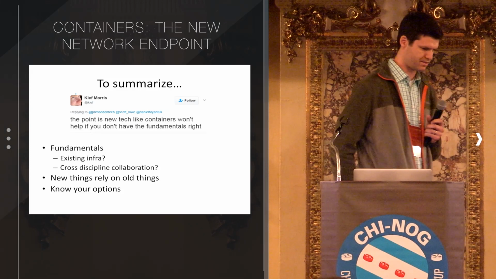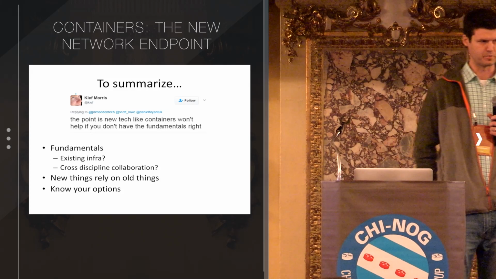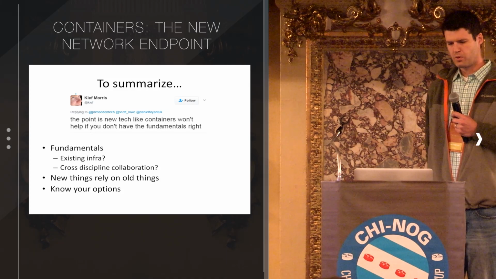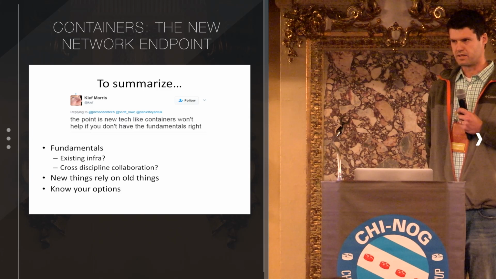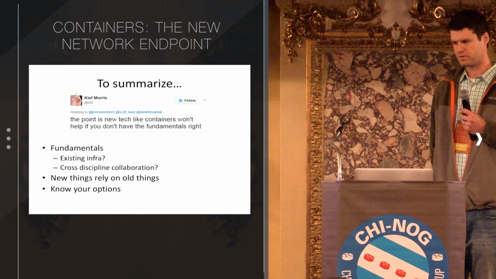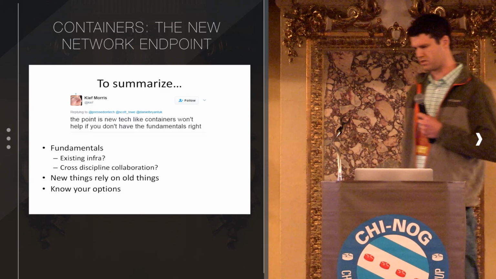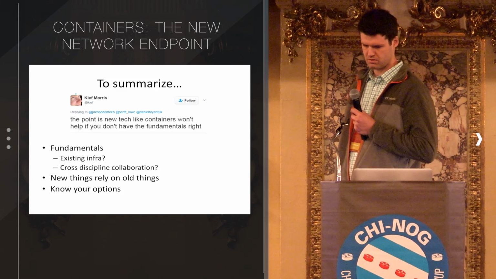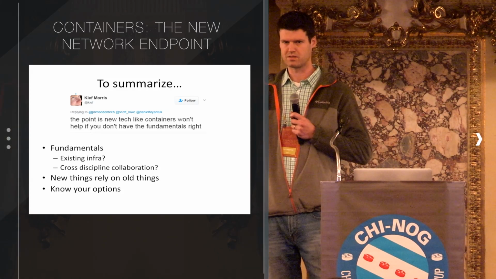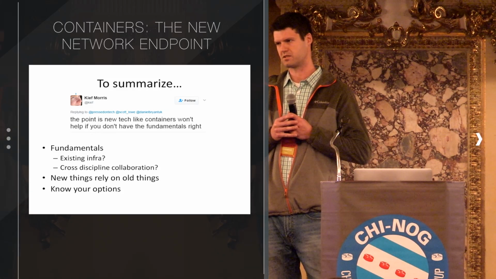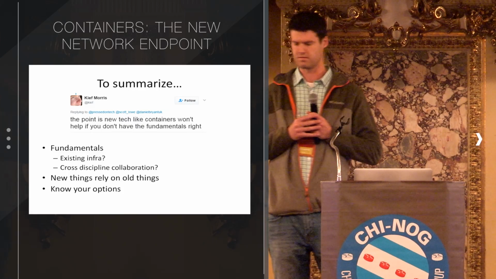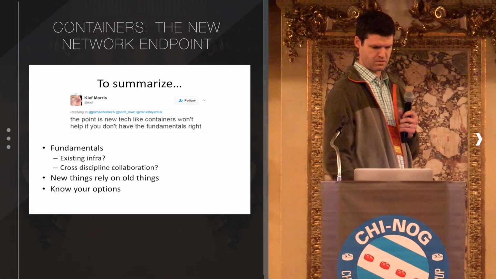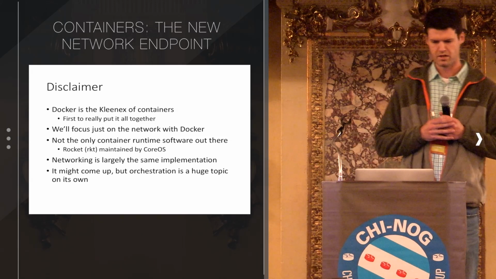So my point with all of this is sort of obvious, and I think we're all familiar with it, but the point is, new things rely on old things. As we look at these new abstraction layers and new building blocks, I think it's important to know your options. We have the experience in bridging these layers together, and this is just another building block on top of that. So that's the end of my initial intro rant.